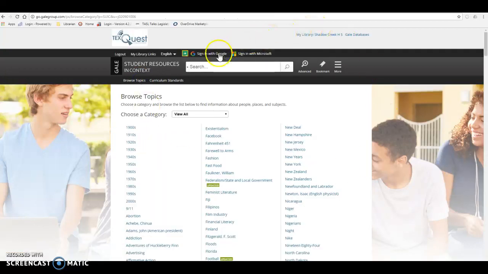section. Before we go any further, I want you to log in. So you see where it said sign in. I want you to click that. At that time, it's going to ask you to sign into your Google account. I'm already programmed in here because I use this often. So it'll bring up your name once you've done that.